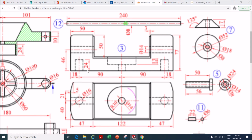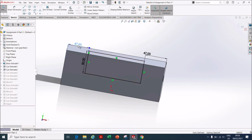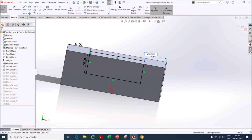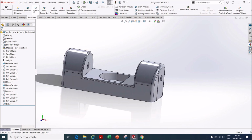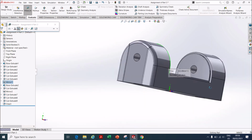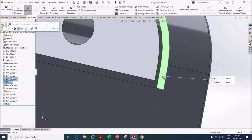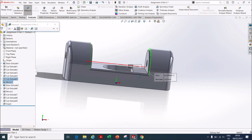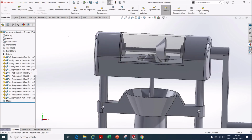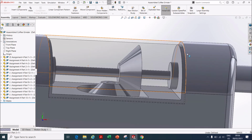Again, parametric CAD being parametric, I should be able to edit these in place without causing too much hassle. Again, I say should be able to, we don't know. I'll click on measure again. That should be able to fix my problem because everything was relative to that last dimension. When I change that dimension, it should change everything accordingly. So that's 122 millimeters now. We're happy enough with that. We go back to the window, we go find our assembly, we open up in place, and you can see that gap is now closed up.